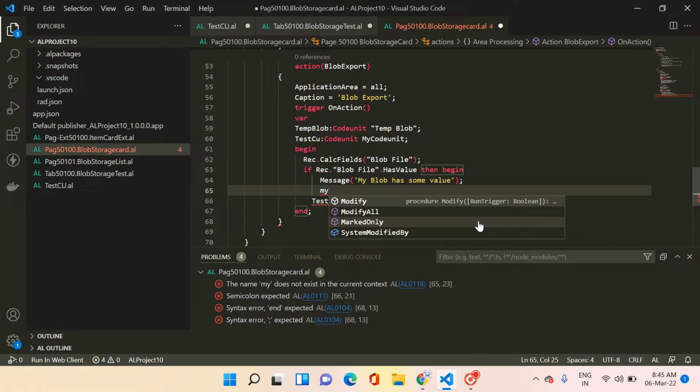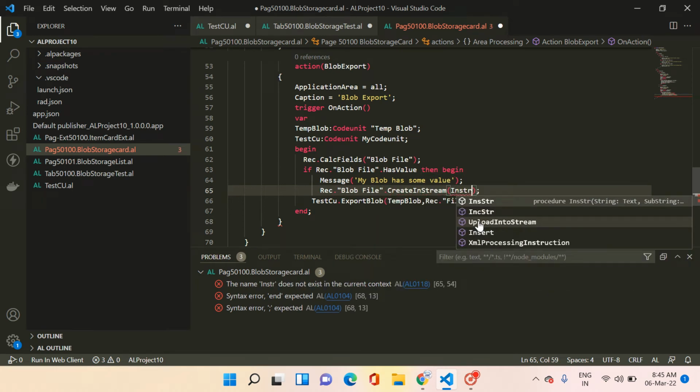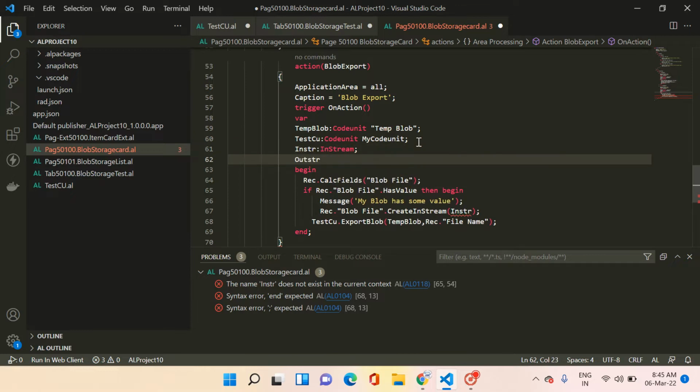So to read that, record dot blob file dot create in stream. Let me call this. You create these variables of in stream and out stream.